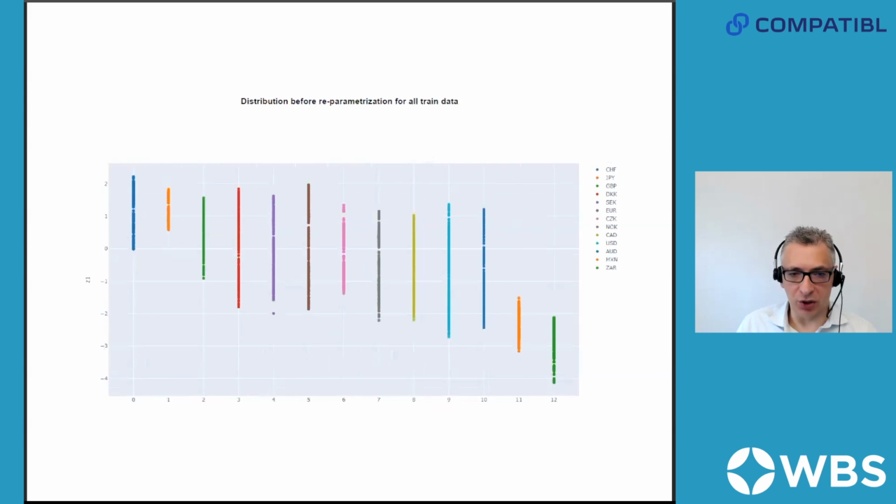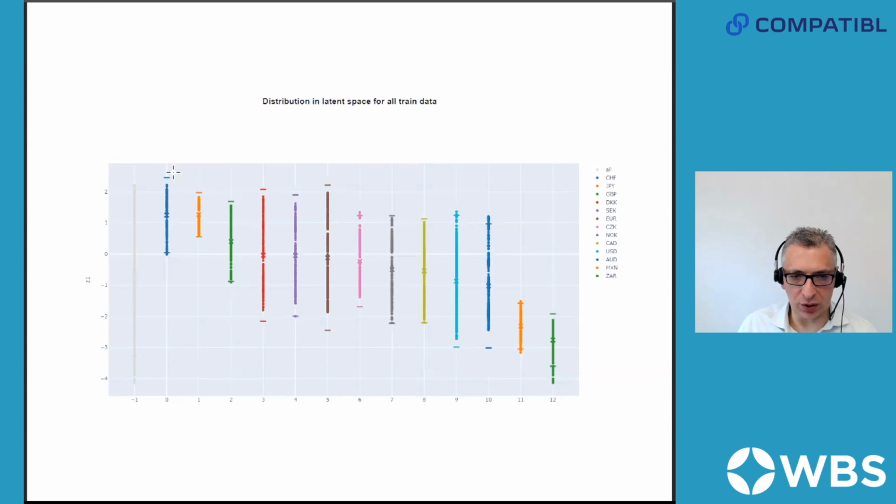All right, so this is a one-dimensional latent space, and this is how the currencies are encoded. The areas of latent space correspond to the level of the rates. The South African rand is at one end, Swiss franc and yen are at the other end, and everything else is in between. You encode curve shapes, and your location in latent space, if you input data, corresponds to the level of the rates. High rates here, low rates there. So no surprise.